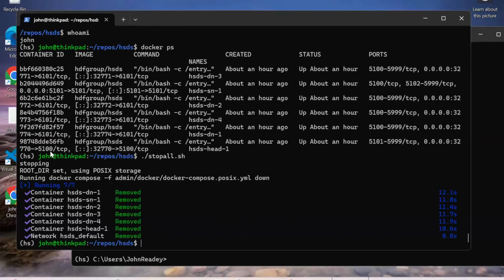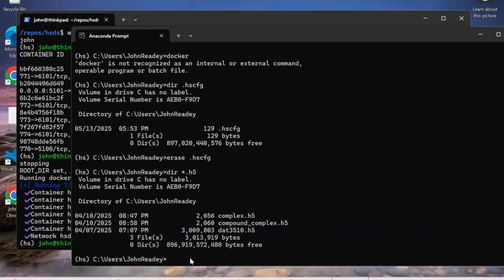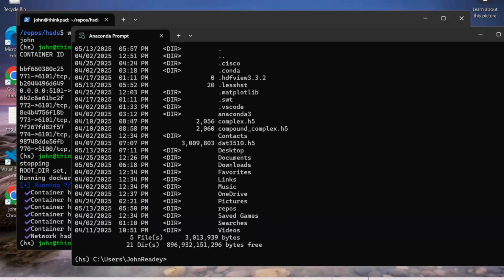Yep. Okay, cool. So I won't bore you with the process of installing WSL here, but I've already installed it. So first of all, this is a Windows 11 Pro system. And here I have a command session on Windows. I can tell because if I do dir, it gives me a list of stuff.